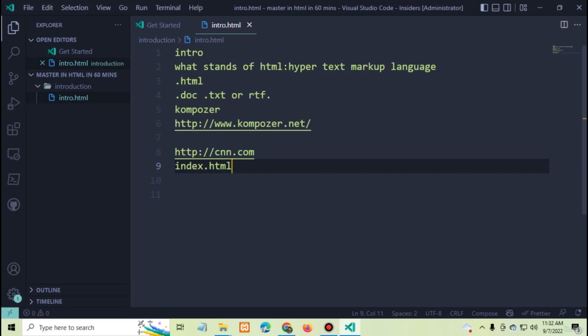In a nutshell, this is an HTML file, not different from any other, but it has the name index, which tells the browser to load this file when someone visits the website.